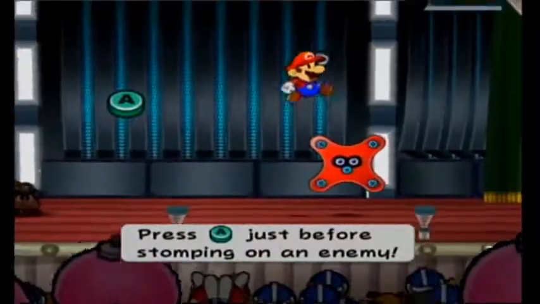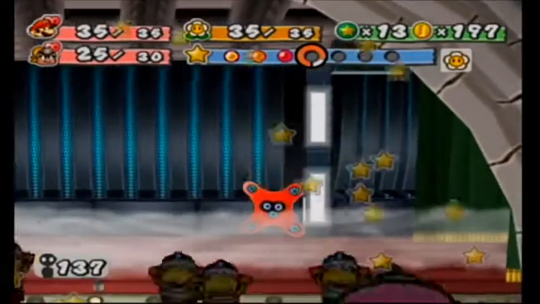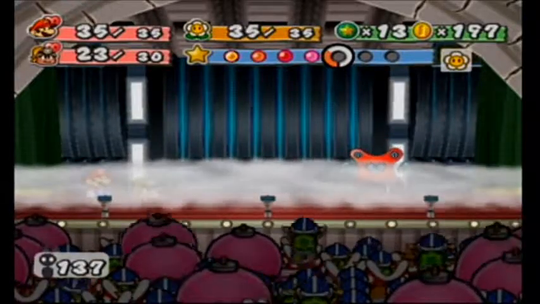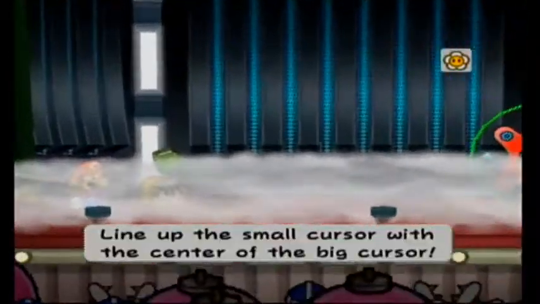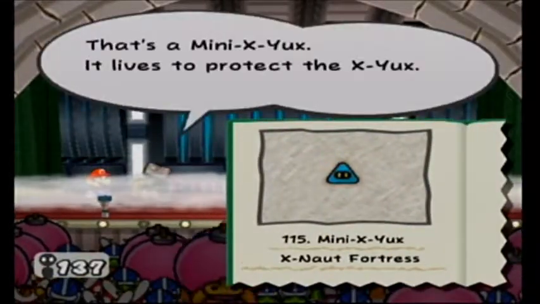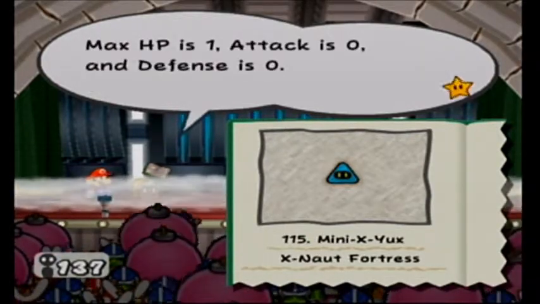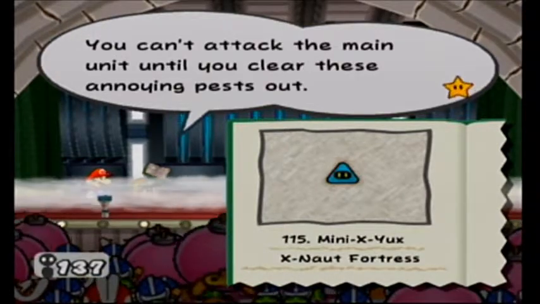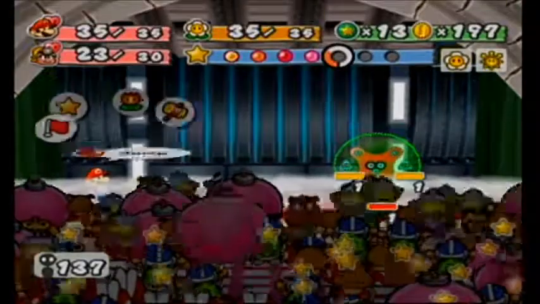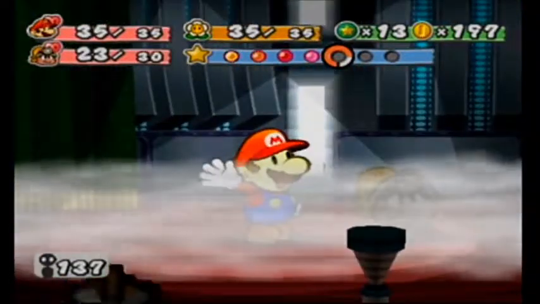I'll try. And of course, fog appears. I had to let them produce the mini Crossyoxes so I could tattle. That's a mini Crossyox. It lives to protect the Crossyox. Up to 4 can guard the Crossyox. Max HP is 1, attack is 0, and defense is 0. It can't attack the main unit until you clear these annoying pests out. So use multiple strikes attacks to take them all out at once. That's probably a good idea, but unfortunately, since it's just gonna make more, Mario's just gonna wave to the crowd.